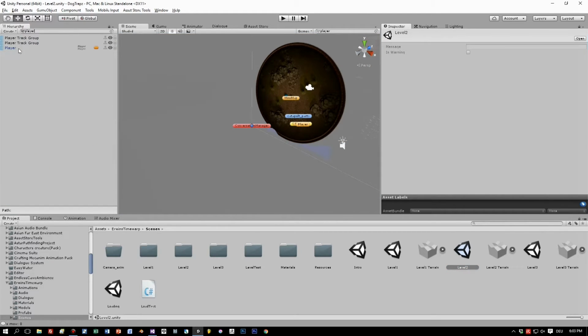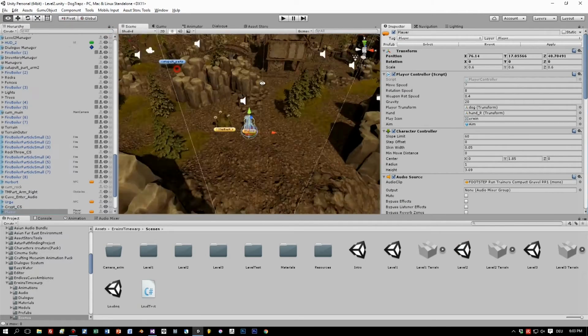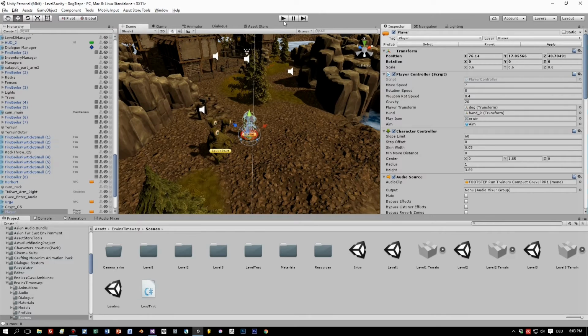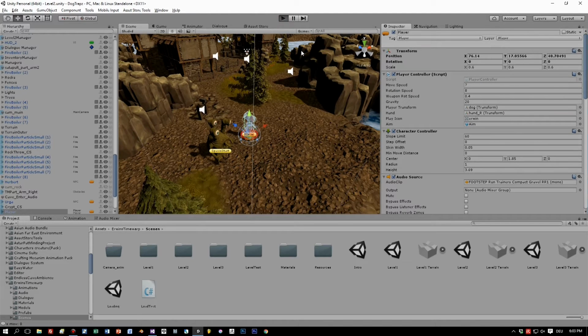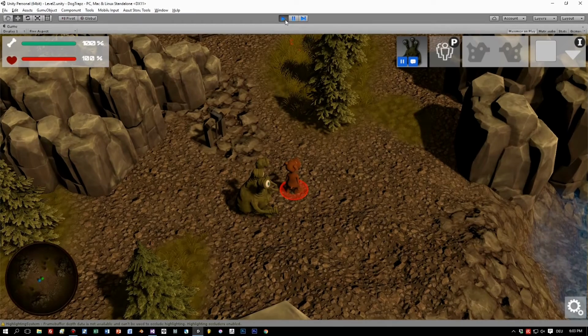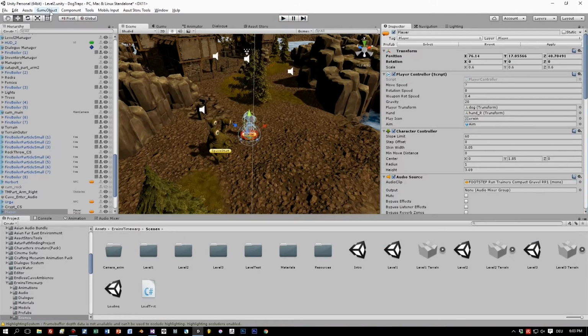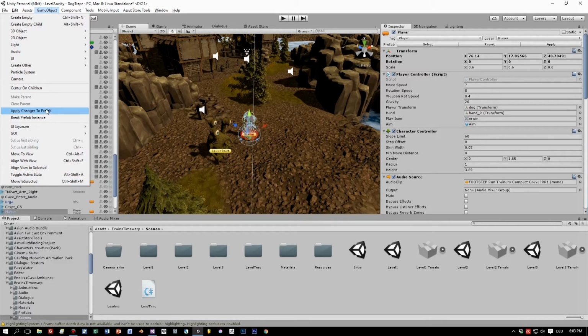We have two characters here, the player, which is Irvin, the dog, and an NPC. This is Herbert. When we start the game, you can see they are located here in the scene. Okay, great. Now I can test my logic for this catapult here, or for the water, or whatever. But there are situations when I want to test from a different location. So let's check out how this can be done.